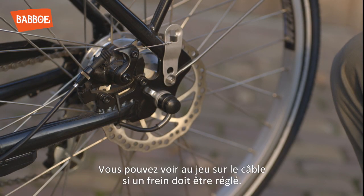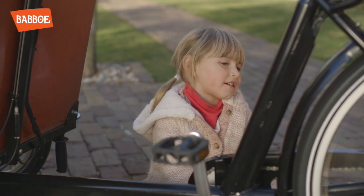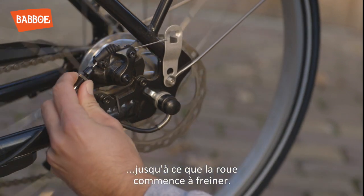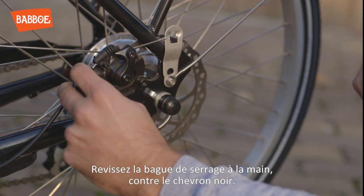You can tell from the amount of slack on the cable whether a brake needs adjusting. Give the wheel a spin. Turn the outer black adjuster and ring until the wheel starts to brake. Then hand tighten the lock ring until it reaches the black bullet.